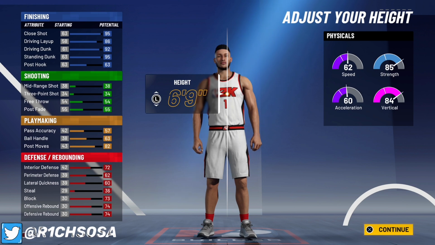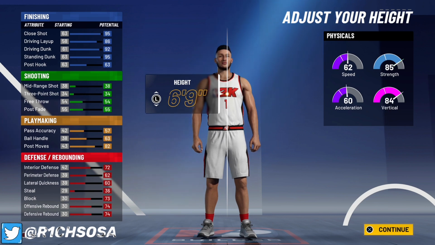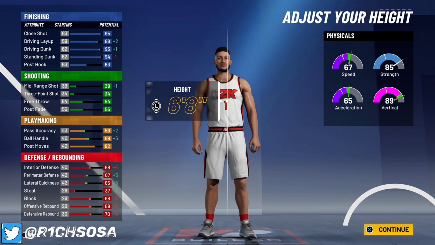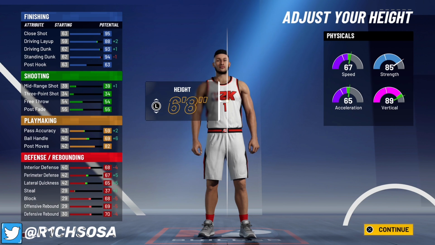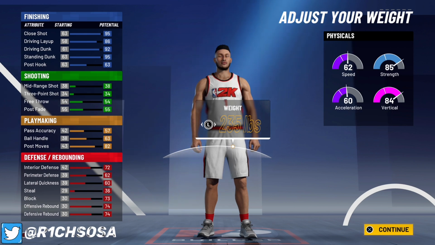When it comes to the height, you can definitely choose different heights when it comes to this build. And honestly, there's a couple different ones. I even like 6'8". 6'7" is a really good one as well. But if you like going the route of being a taller player, I do not blame you, y'all. So what we're going to go ahead and do is pick 6'9" with this build.